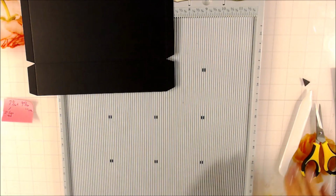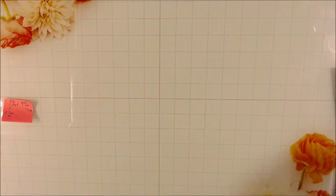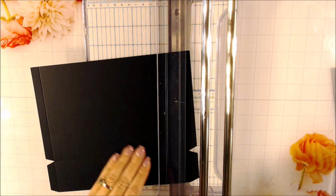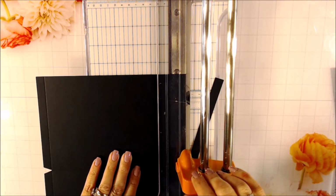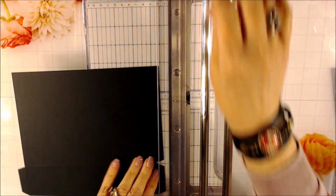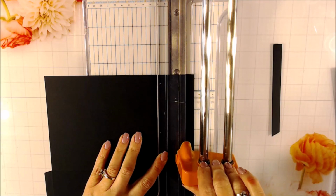Because I don't cut as straight as I would like, I'm going to get my cutter and show you how to trim off the 1/2-inch pieces. So you're going to cut off this 1/2 inch section on both sides, here and here. I just look to see that it's in the channel in the correct spot. Okay. So took off that 1/2 inch. Now I'm going to do the other side. So that is what you have left.